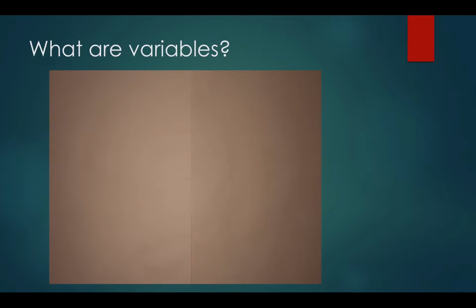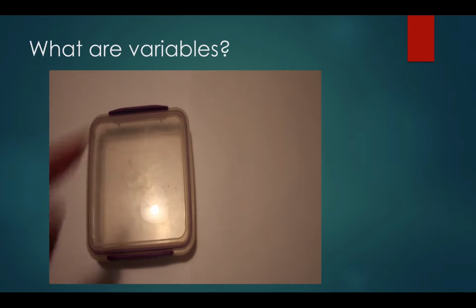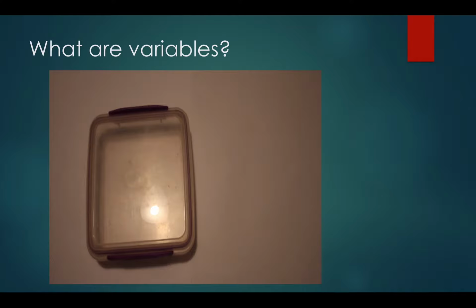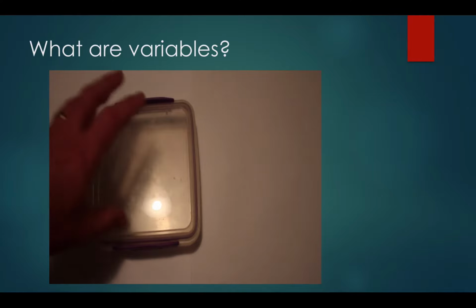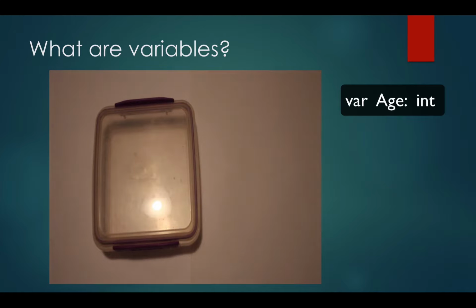And that's what variables do. It allows us to say to the computer, hold this space, and I'm going to place in that space an integer. I don't know what that integer is, and it might change depending on our program. But always in this space, we're going to declare an integer. So we might declare an integer and call it age. So we've created this container and we've called it age. And in there, we're going to store an int, somebody's age.